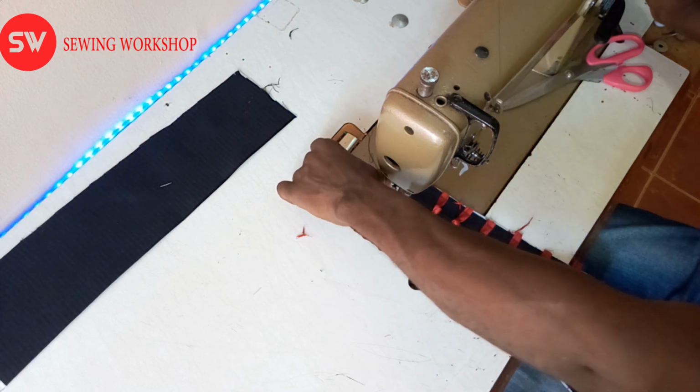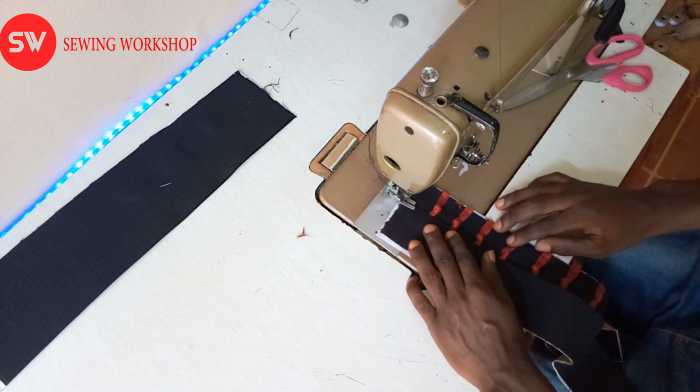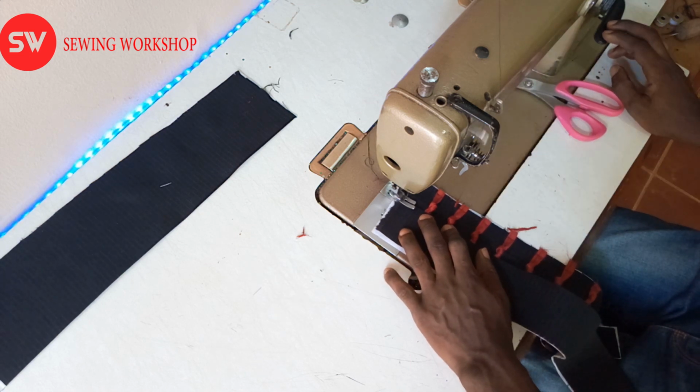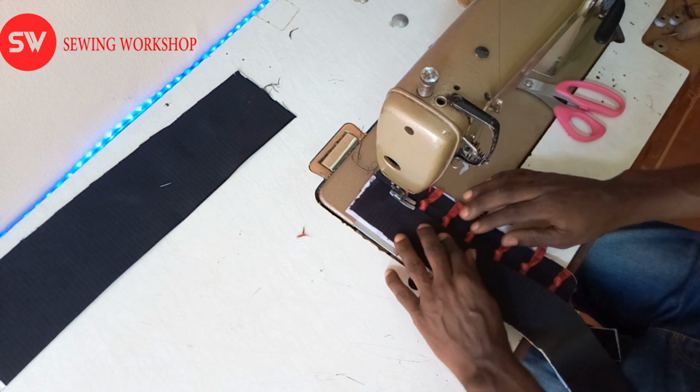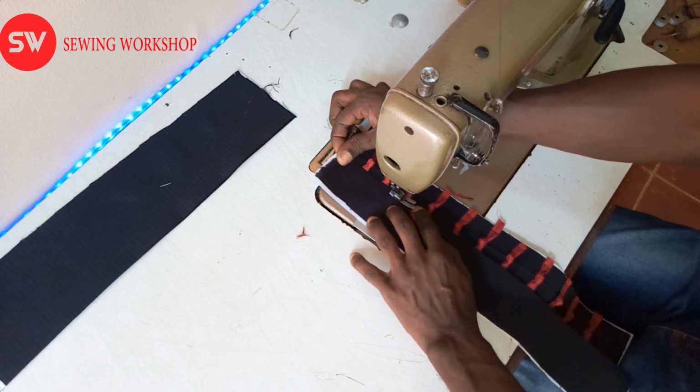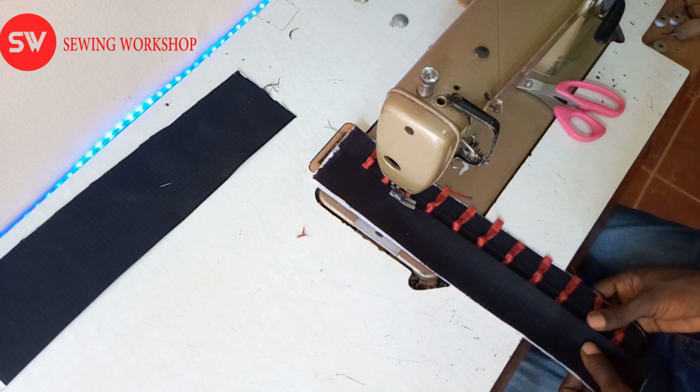Make sure your hand is very straight, because this will be the front of the outfit. And that is the particular place in which people will be looking at. So your hand has to be 100% clean. Can you see that?